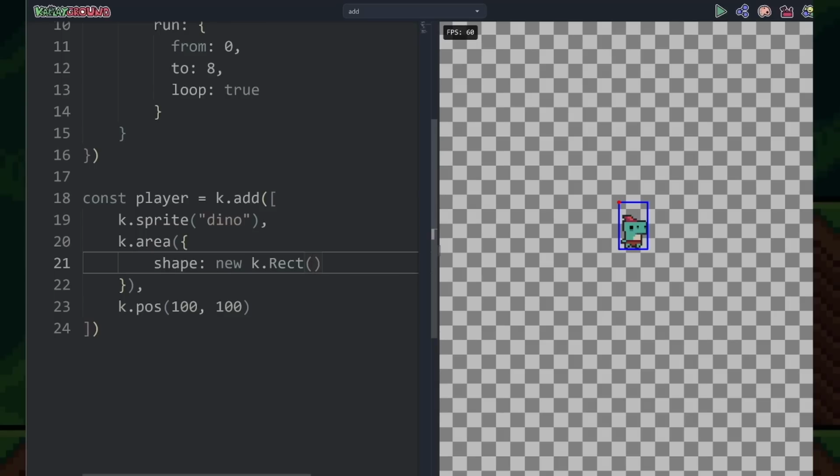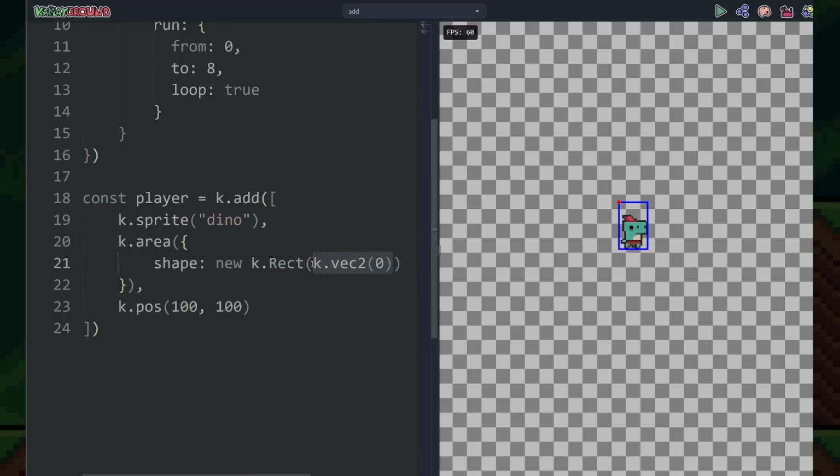The first param is going to be a vector2. So this is another concept that I need to talk about, but usually vector2 in Kaplay is just an x and y value. It's just a data structure that holds an x and a y value. So here you can create a vector2 like this by just calling the component itself. And then here I'm just going to put it at 0, 0 because this first param of the rectangle is just going to position offset relative to the game object.